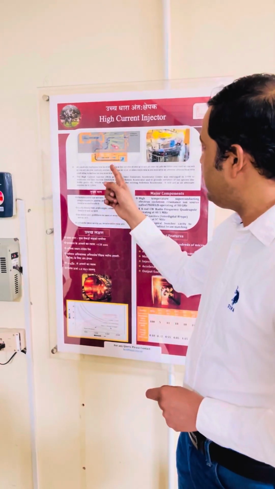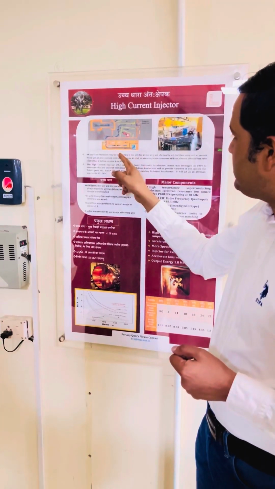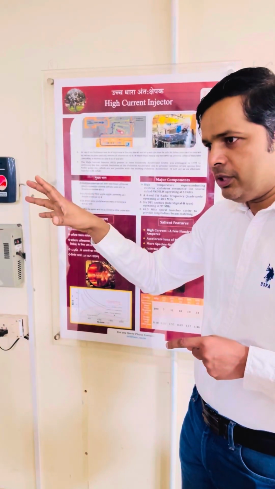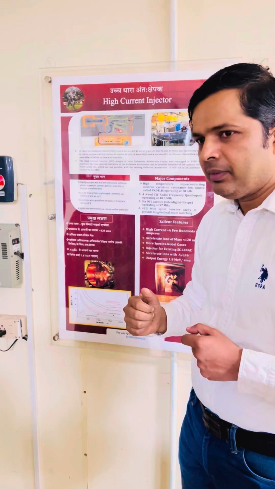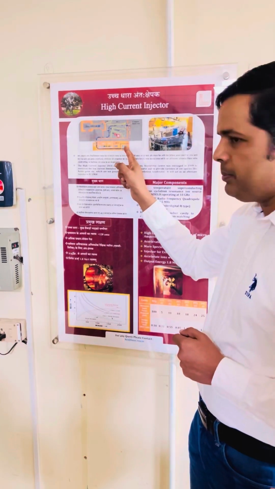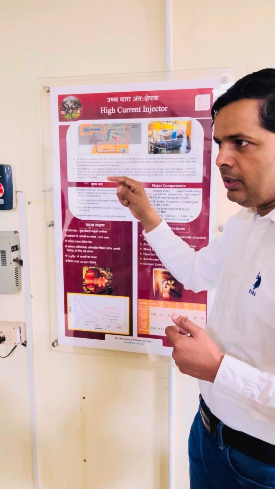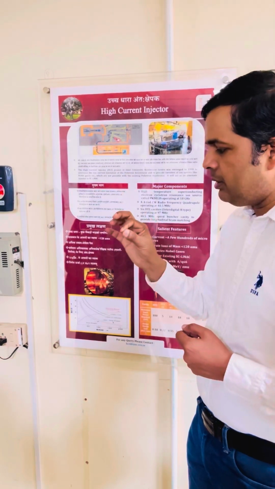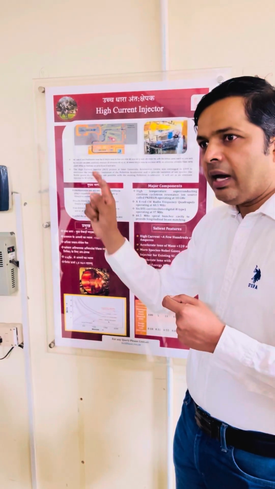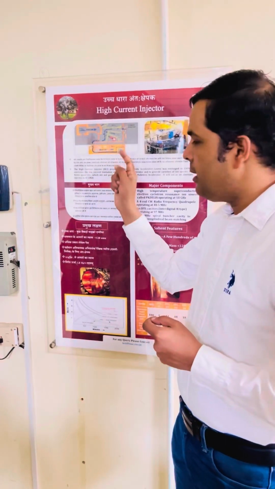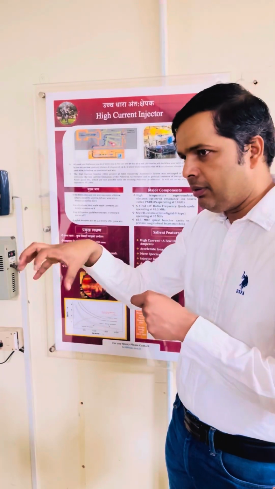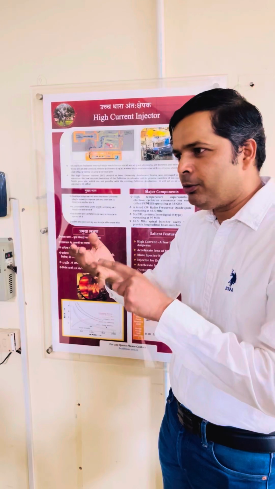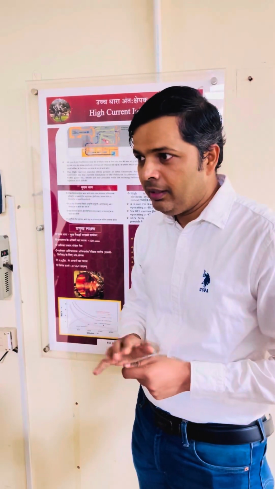So what this facility consists of: in our accelerator facility, we need an ion source to produce ions, all sorts of possible ions, and then we need to accelerate them. Here we have one ion source, an ECR ion source, electron cyclotron resonance. In this, electrons are accelerated with the RF field or microwave field, and these electrons then hit the gaseous particles and ionize them. So it can produce, let us say, argon 1+, 2+, 3+, up to argon 18+ also. It can fully strip the argon.